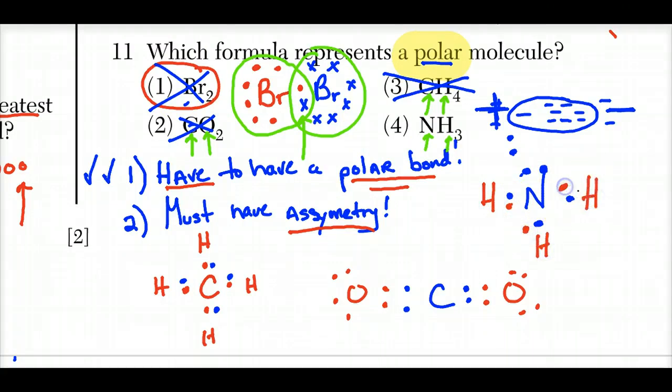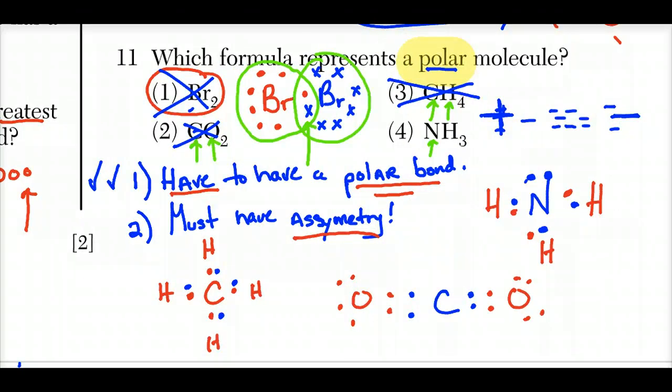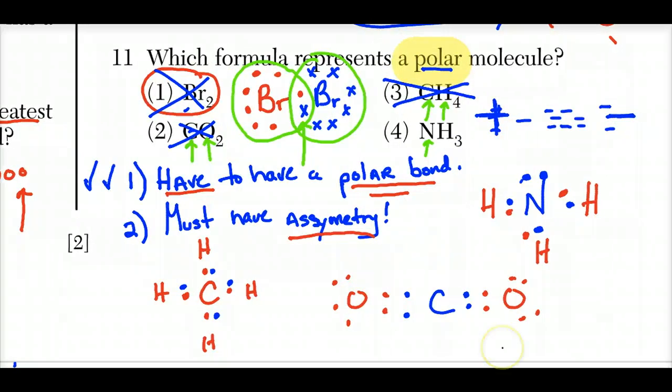And look what you have here. You have the 8 with the N. Now, this is not the same all the way around. This is asymmetrical, and as the whole thing shakes here, looks like I had a mini earthquake. I didn't. Okay, but here's my 8 electrons for the N, and because of asymmetry, and not the same all the way around, these polar bonds don't cancel, and we're going to have an electron-rich area.